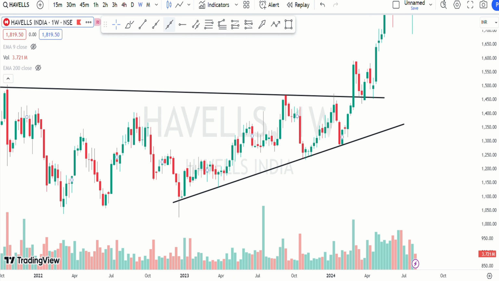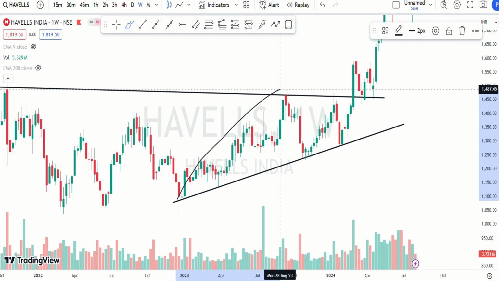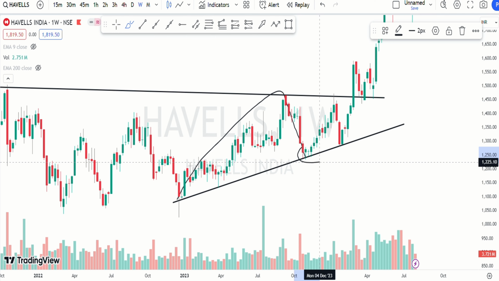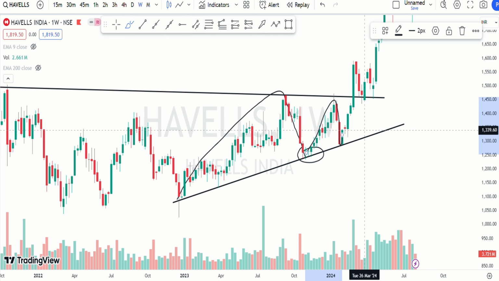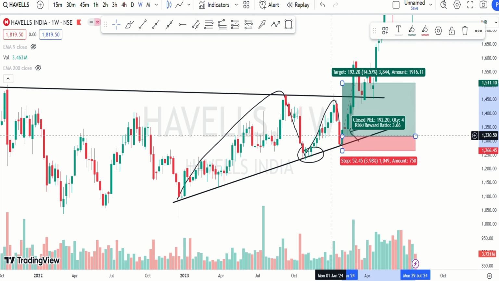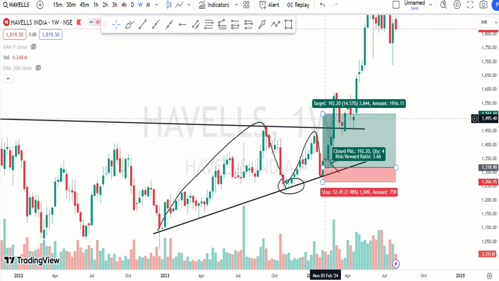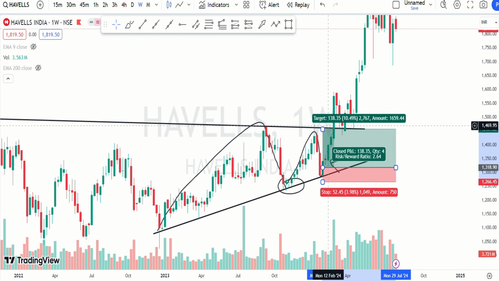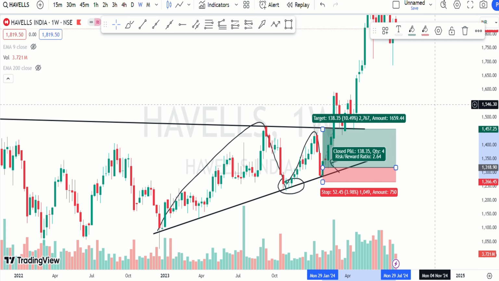Okay, so how did I trade the stock? When the stock rallied the first time, second touch, and third touch, right, we're going to enter exactly at this place. I entered it here, and my stop loss was exactly below this swing low, and I exited it here at this place, and I made 1 to 2.6, which adds up to 11%.